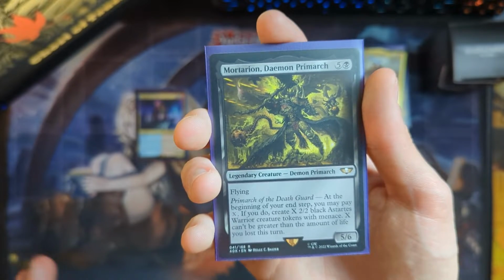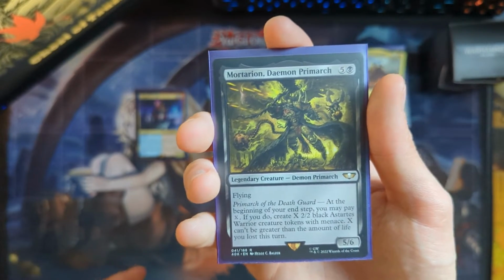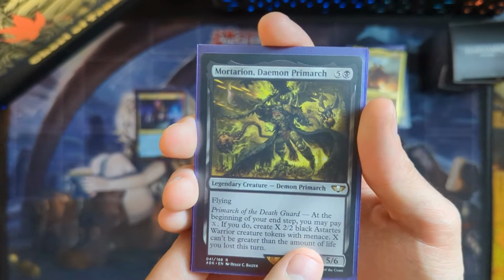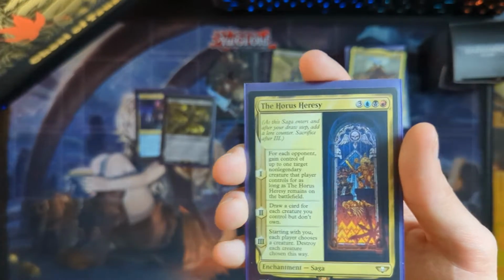Him with flying. Flying is not difficult to block, but not everybody's prepared for it. Makes it pretty easy to get that damage in with him. Give him lifelink, be very nice. Menace also makes it harder for people to block your tokens when they do come into the battlefield. I think he's an A+ commander.